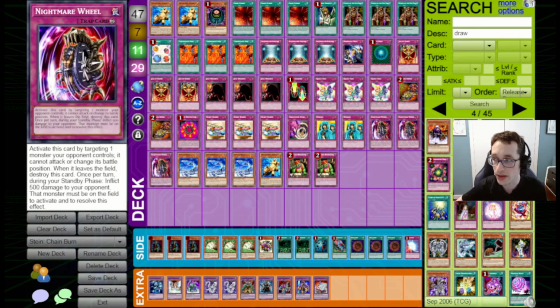I'd rather have a Nightmare Wheel than a Ceasefire in those cases because yes, this is 500 damage as well, but it stacks over time. Nightmare Wheel might be something that I consider in the deck, but it also is a bit awkward because you can wind up in situations with Nightmare Wheel where it's clogging up your back row and you don't necessarily want that. I don't know. Nightmare Wheel's... It is weird. I don't know if the once per turn during your standby phase, inflict 500 damage to your opponent starts a chain.